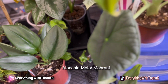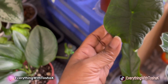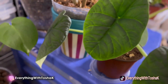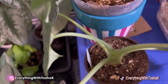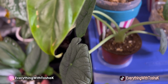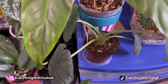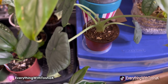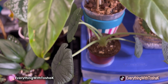No, Alocasia Mellow. This is she. The leaves, ever since the weather change, they curl, uncurl, curl, uncurl. But as long as none of them are dying, the plant is not showing a form of "we don't want to be here." Well, it is curling and uncurling, but I don't know what's wrong. I give it water. You know, alocasias don't like a lot of water. They like to dry out. Maybe it's the temperature, because I do not keep it warm in here. I just make sure it's not freezing.